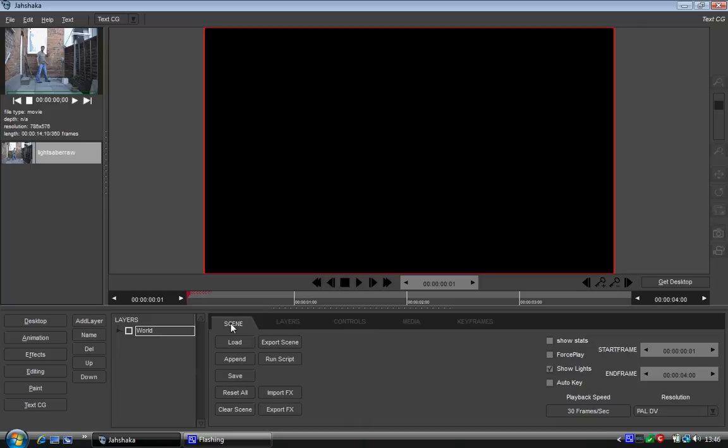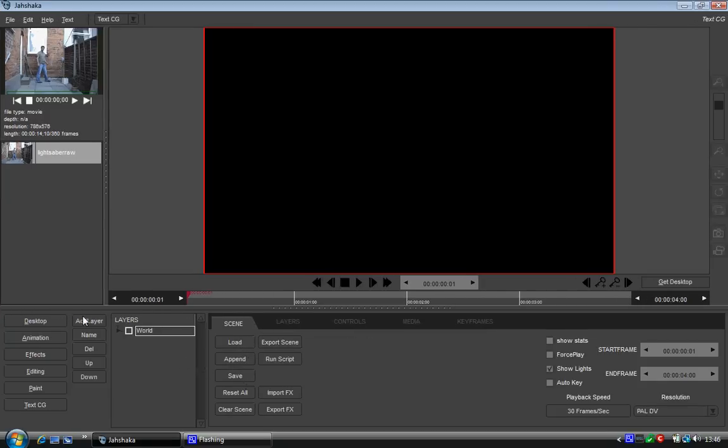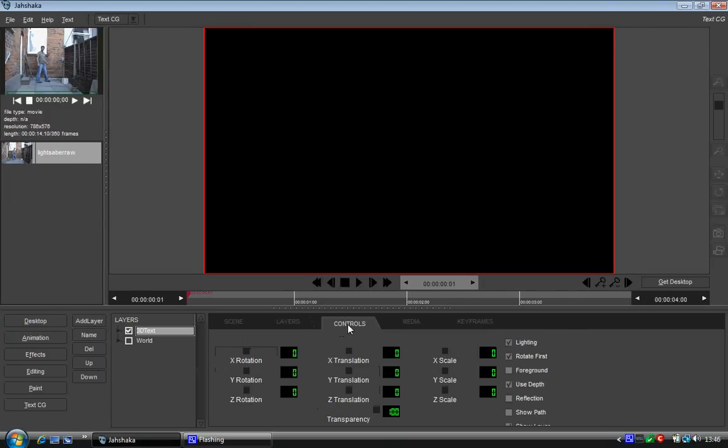The one thing about Jahshaka is you've always got a world layer on pretty much every module except for the editing module, and that's like your base layer. In most of my videos you'll see I never touch it because, especially in the animation module, which is what I use, it tends to be the camera layer. So if you move that and you've carefully placed everything on layers above, you could end up getting everything out of sync, especially like in my parallax tutorial. In that we use 2 extra layers, and we use this layer as the actual layer for animation. That's why this layer has all the stuff like load, append, save, which a layer on top wouldn't apply to.